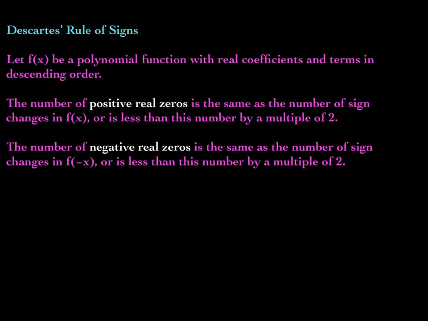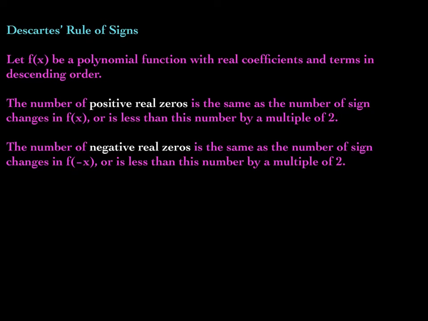All right, everybody, you can see that in the previous example, it took us a while to stumble upon the zeros for that function. We did synthetic division over and over again. So you can see how we are very interested in any kind of resource that would help us shorten that list that the rational zeros theorem gives us. That is what Descartes' rule of signs is used for. Descartes' rule of signs sometimes shortens the list that the rational zeros theorem gives us as possibilities.